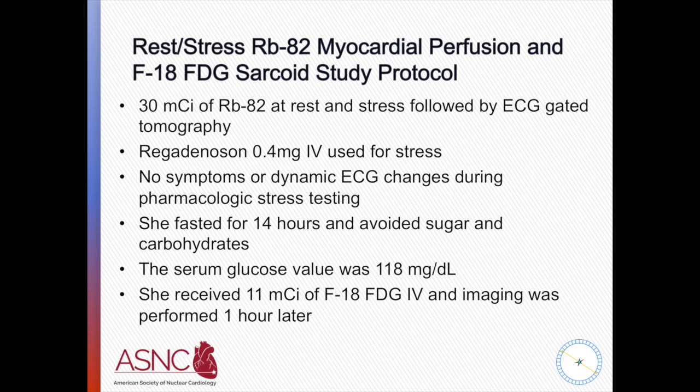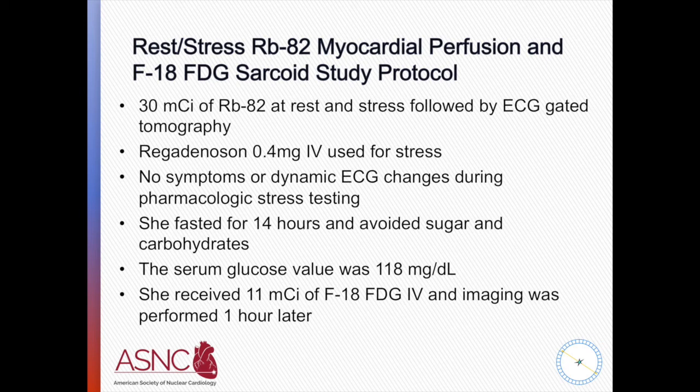So when you're doing this study, you are trying to switch the metabolism of the myocardium completely towards fatty acids. And the way you do it is you basically deprive the heart of glucose with this fasting and avoiding these sugars and carbohydrates for a period of time. So that way, when you image the patient with FDG, which is basically a modified glucose, the heart doesn't pick up that agent, and only the inflammatory cells pick it up, so you can actually identify the inflammatory response from sarcoid.